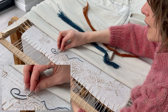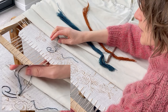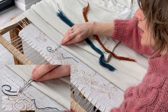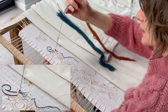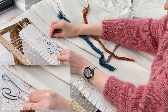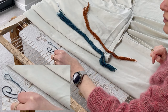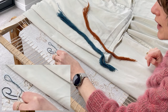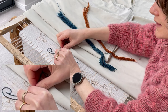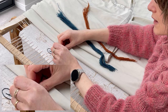You can see in the photograph that this curve here comes over, but this curve here is actually restored. So I'm just going to work down there and then we'll see how that works out. Because this is in place, what I'm assuming is the original thread is in place down here as well.